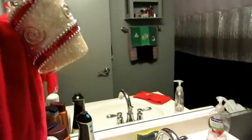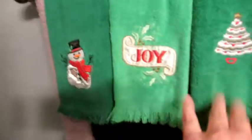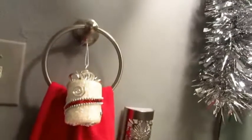So I almost forgot. We're in the bedroom. I have some things. Can't see if Salem's laying on the bed. So here is our bathroom out of the bedroom. We use this more. The other one's just, you know. I'm gonna get out of the picture. I got some silver garland. I hung some ornaments up. I put little Christmassy finger towels, some more finger towels over my existing ones. Another poinsettia towel, some ornaments. And again, the ornaments. So that's really it.